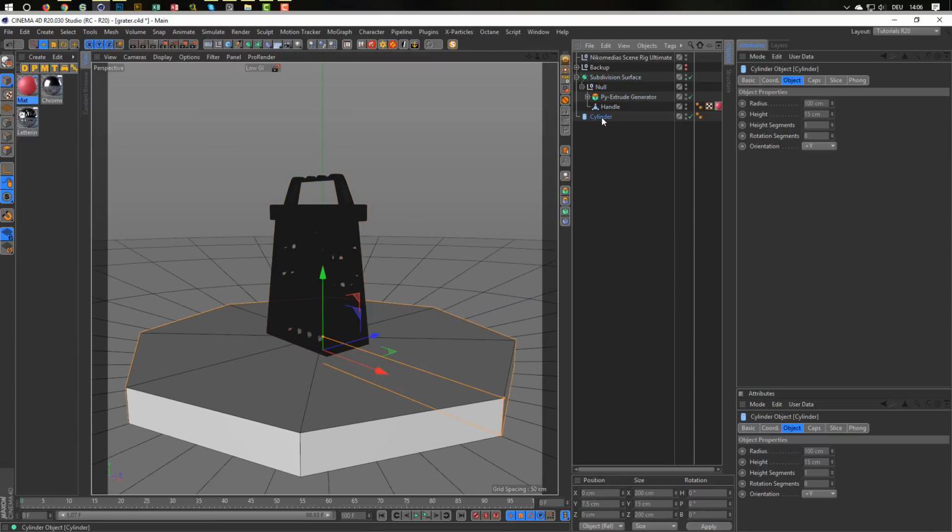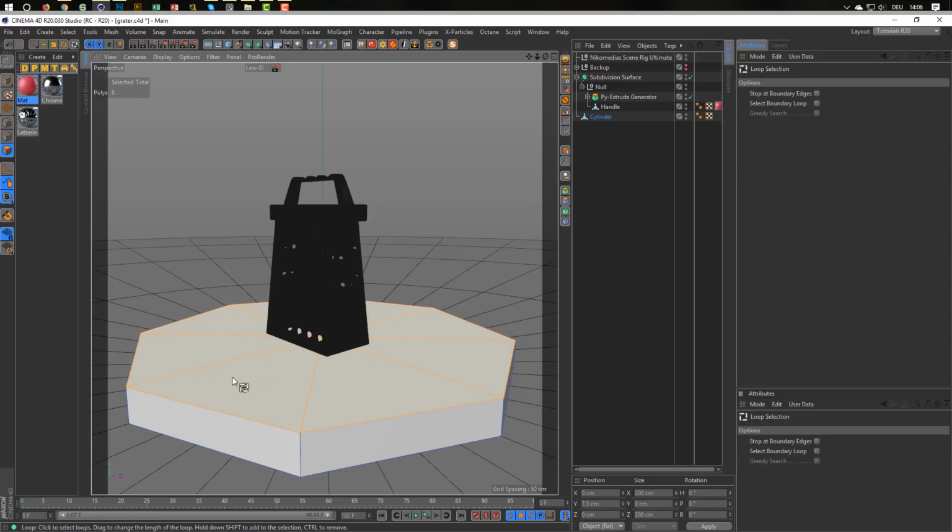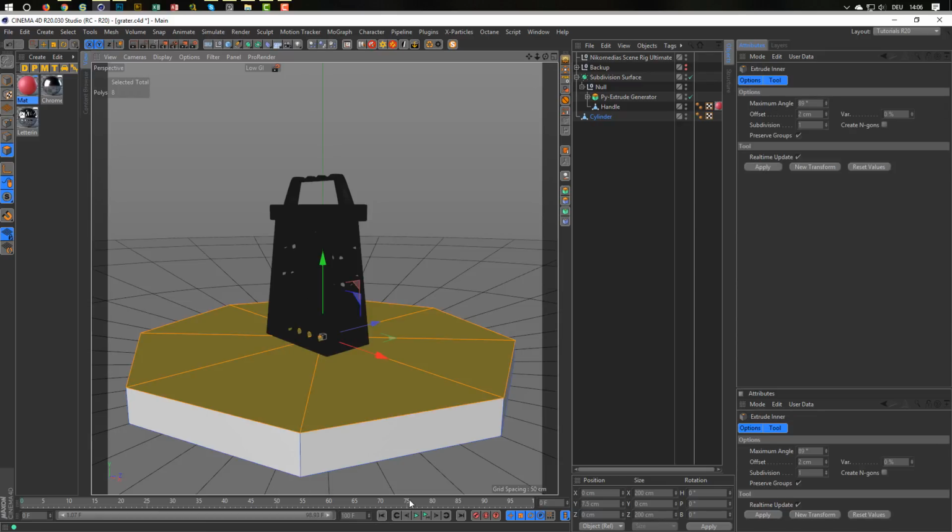So now I take the cylinder and make it editable, C on the keyboard, and don't forget to optimize. UL and I for extrude. Just make a little thing here, something like that.